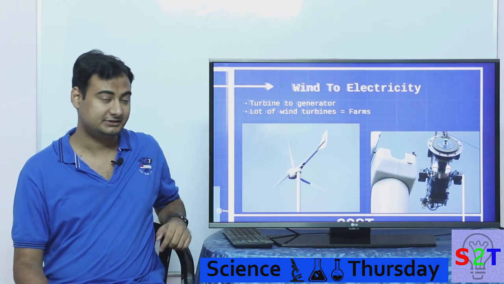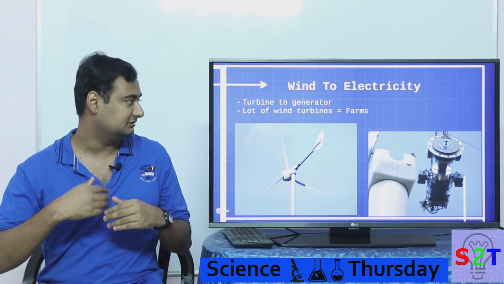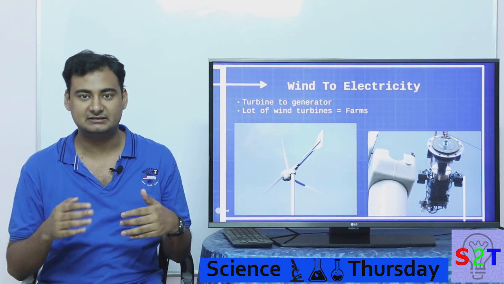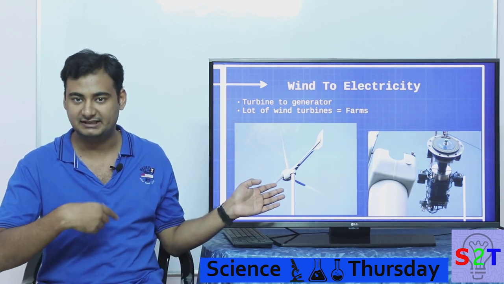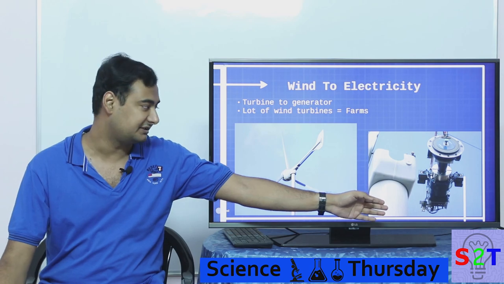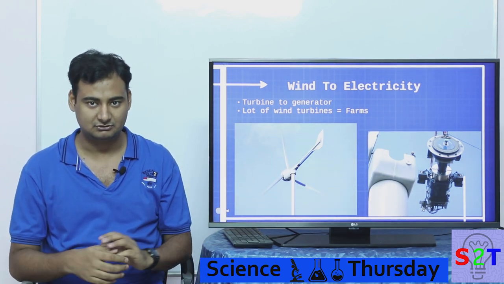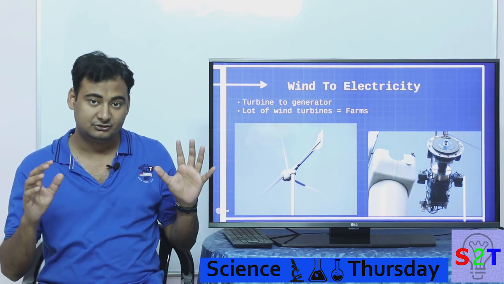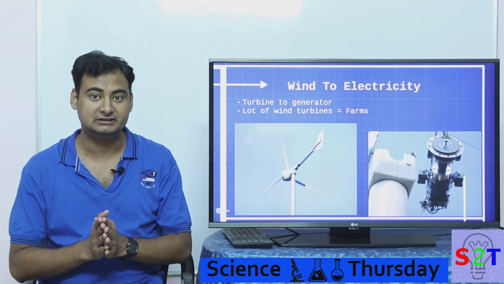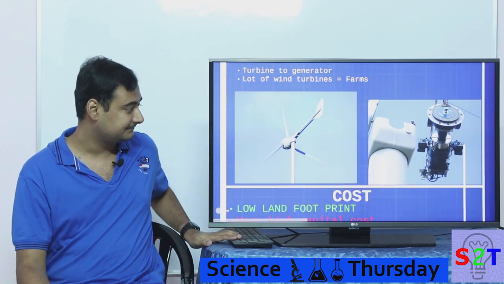So how do we get electricity out of it? It's very simple. We put turbines, basically blades that rotate a generator. Sometimes in small scale they directly rotate the generator. In something big scale, like a few megawatt scale, they generally rotate a gearbox which then rotates the alternator. If you have a lot of wind turbines, we call them a wind farm. This is how we get electricity out of it.